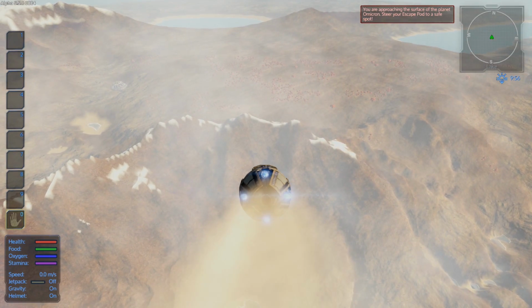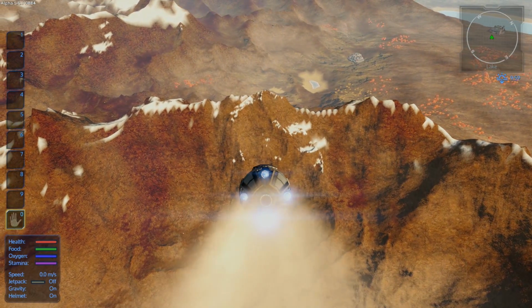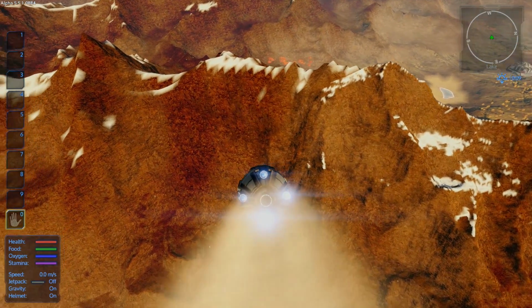Look, we're approaching the surface of a planet. Let's head west because we want as much time as we can get. Actually, that looks like bases already. Am I seeing a drone base over there? Oh God, this is going to be interesting.